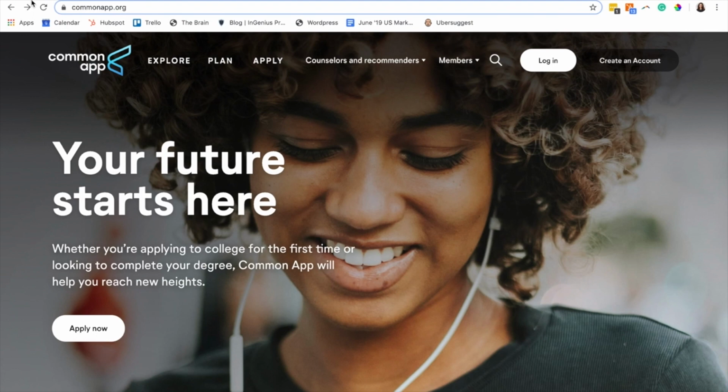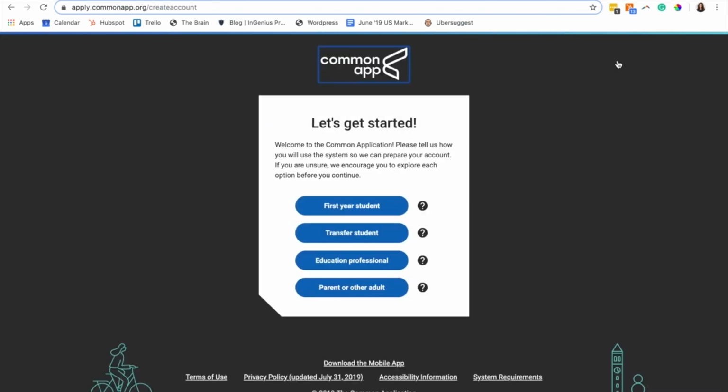The Common Application is quite long and can be very confusing, so today I'll be giving you advice on how to fill it out. So of course the first thing you need to do is create an account on the Common App website here. You'll just go to create an account here at the top, and then you'll be prompted to select how you'll use this account. And once you pick one of these, you'll be prompted to put in some basic information like your email, password, and etc.